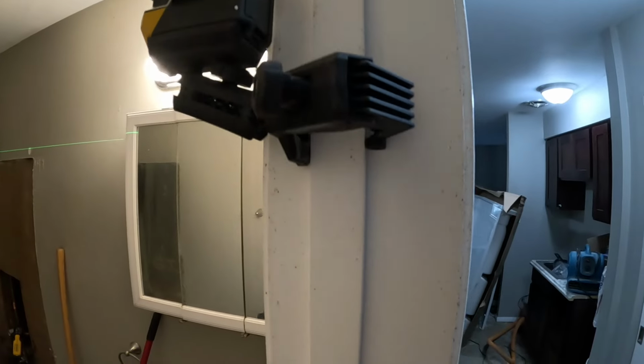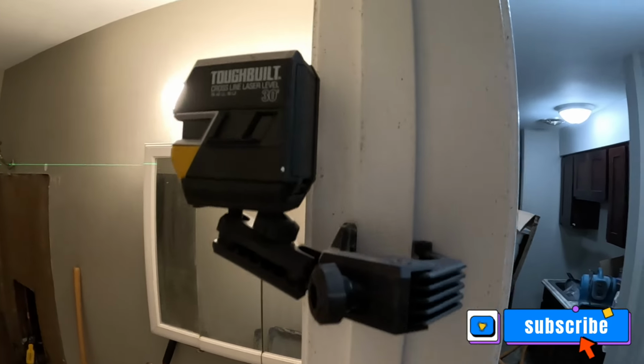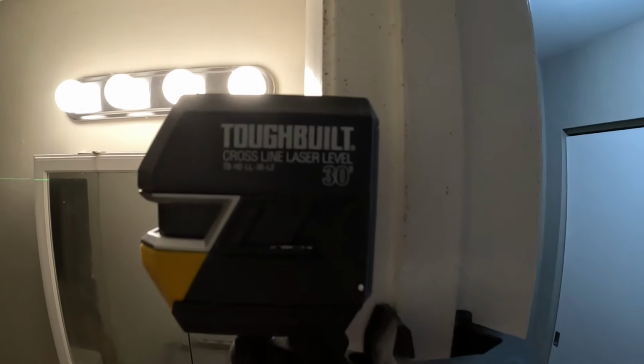Ain't that cool? It bites right on that doorstop. I've looked for that. I bought that at Lowe's about a year ago, and I've looked and they don't, because somebody asked me yesterday about it. They don't make those. Or you can't buy it at Lowe's. They don't have them in stock. They have a new version of it without that mount. You can buy them on eBay, though. Cool. Let's get to work, man.